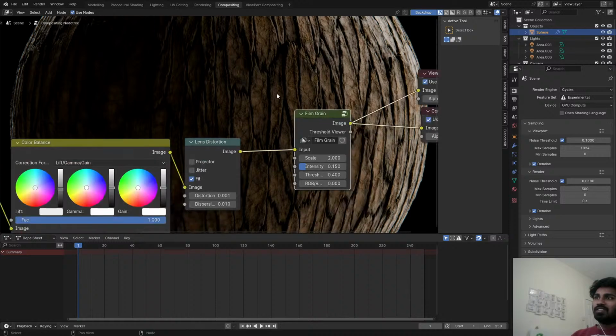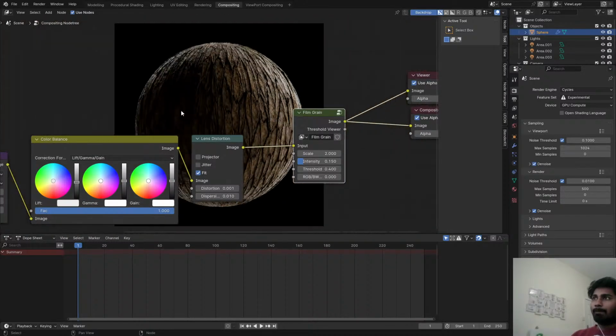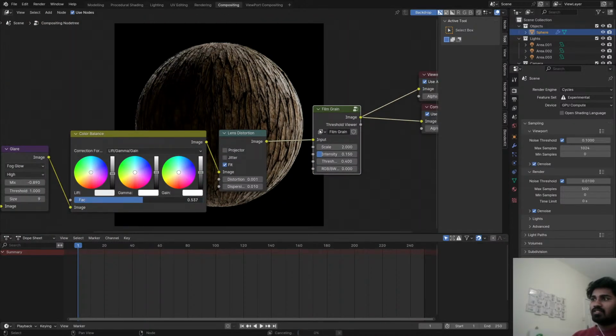Let's go to compositing and Alt B. Let's decrease this just by 0.5.